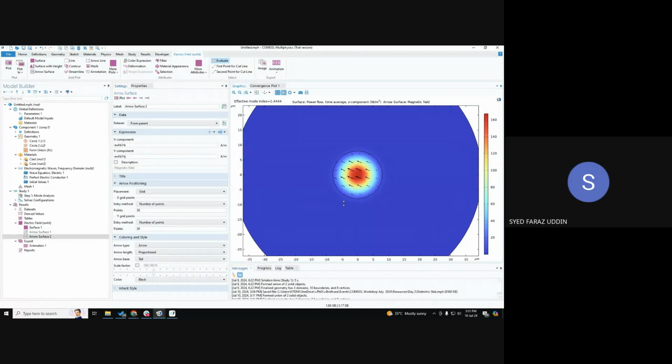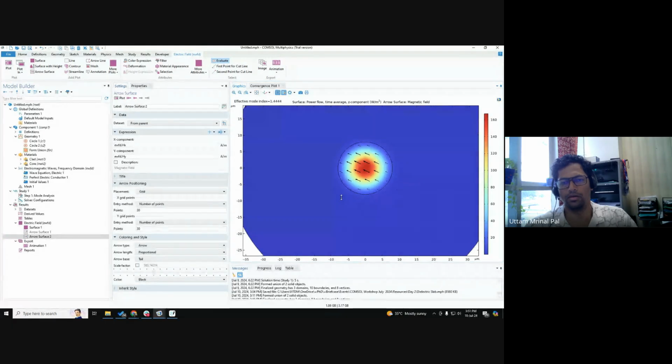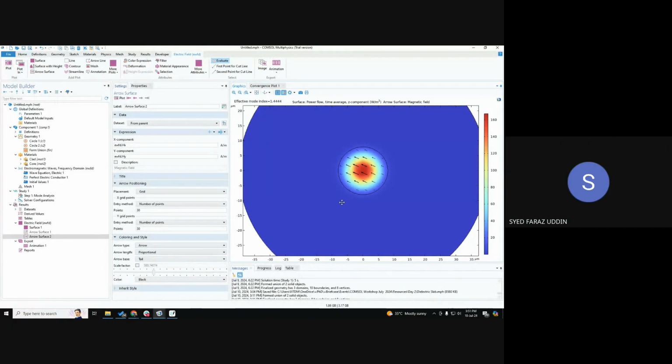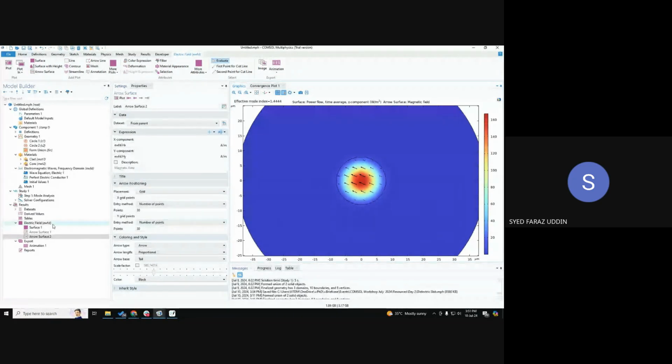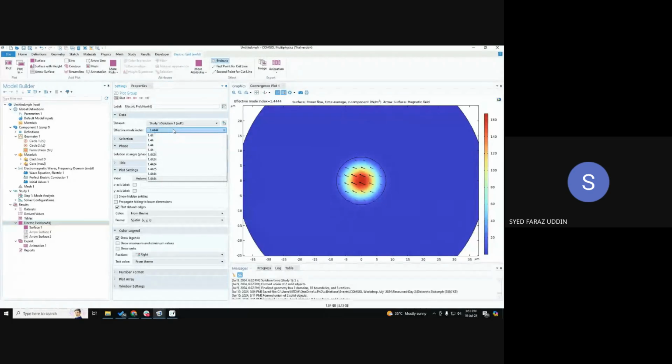Hello, sir, I have a doubt. My name is Faraz. As you mentioned, the lowest value indicates the fundamental mode, and when we go higher in the values of the effective mode index, the order of the modes increases: second order mode, third order mode.